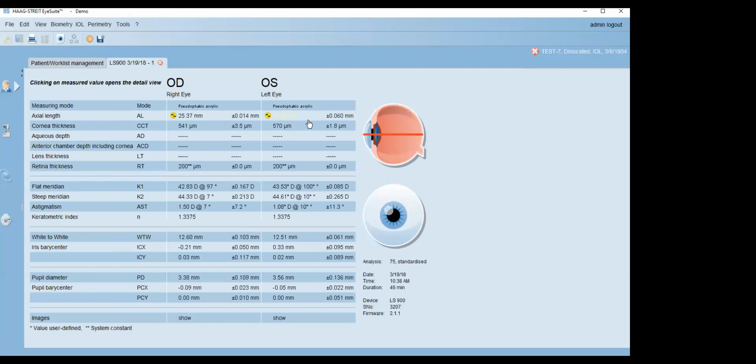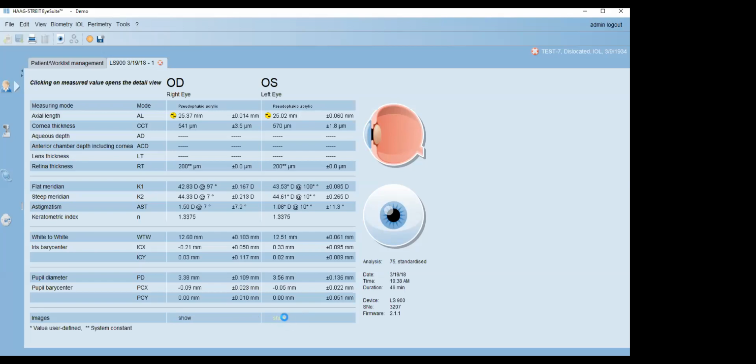Now, after a slit lamp examination, it was revealed that the whole capsule had slipped down about halfway through the pupil. So it was unsure whether or not the measurements from the Lenstar were based on aphakic or actually through that lens. However, there is a show image at the bottom of each measurement result for the right and left eye.